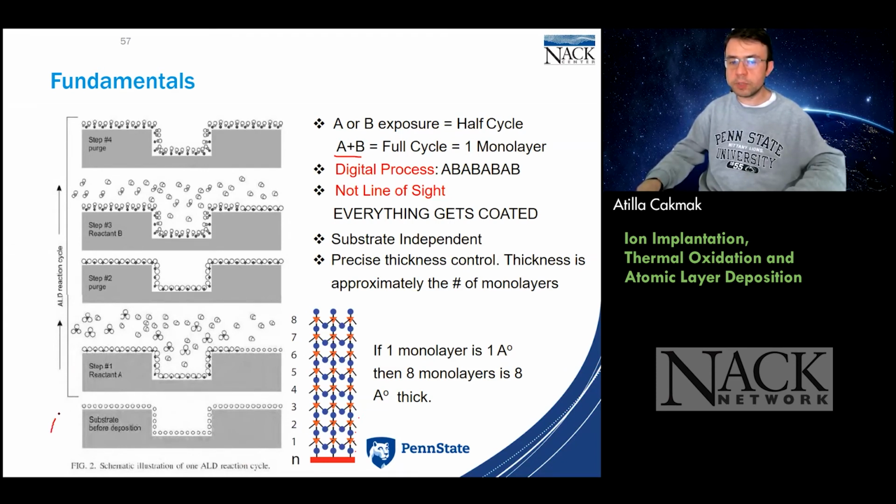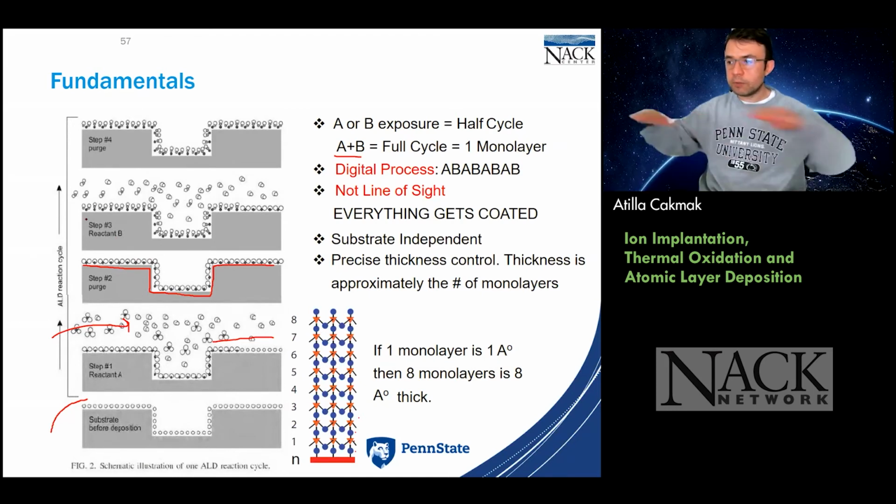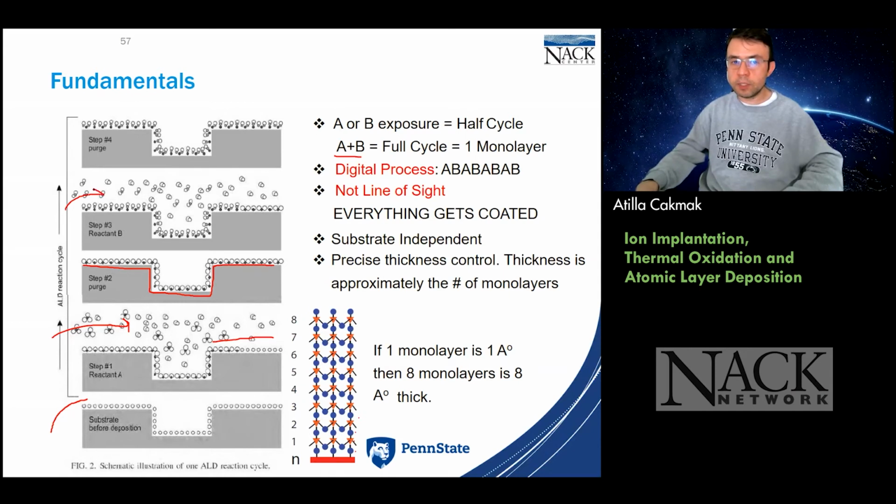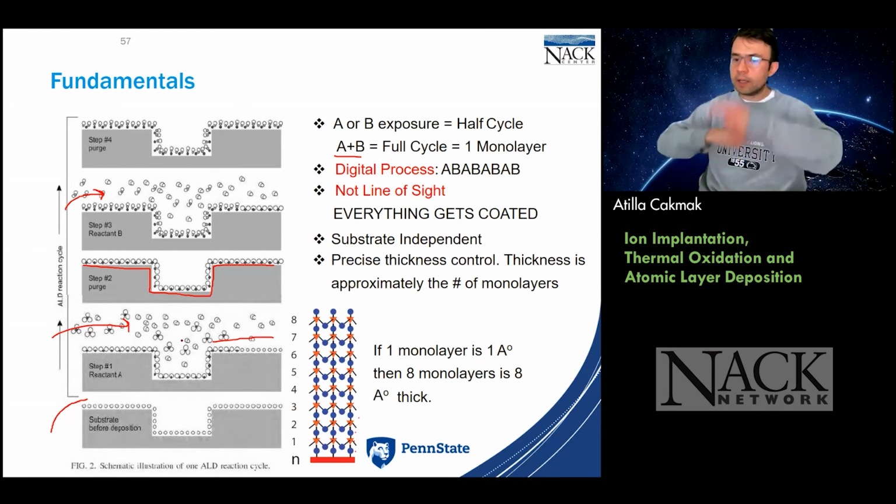We'll start with the substrate and then we're going to introduce our first reactant, our first precursor, and then we're going to pump out the ones that are not consumed. So you see, we're limiting the surface. The surface has all gone into reaction, so there's nothing that's not going into reaction. That surface is kind of saturated. Then later on, we introduce the second precursor, and that goes into the reaction. So you see, we have the surface reacted, and we then pump out the second precursor, and that's the cycle. One at a time, we repeatedly introduce one and then the other, one and then the other.